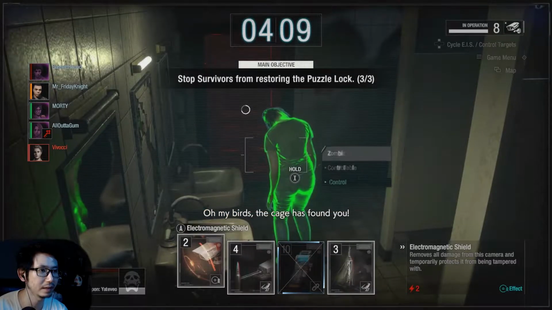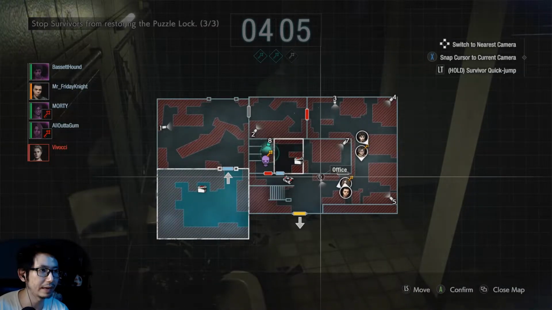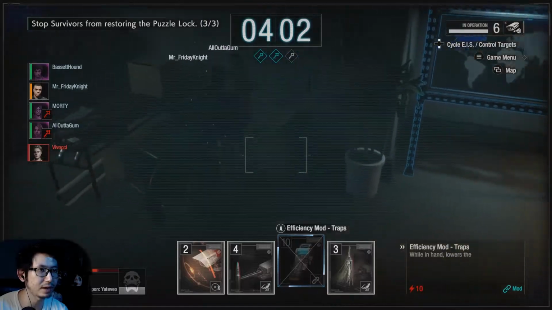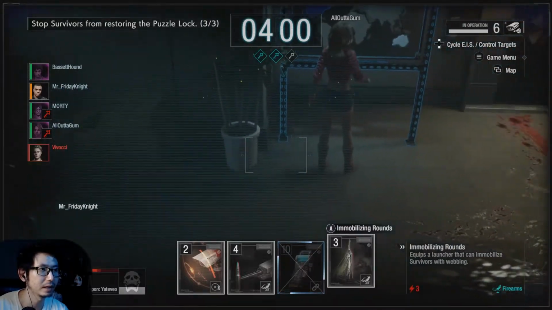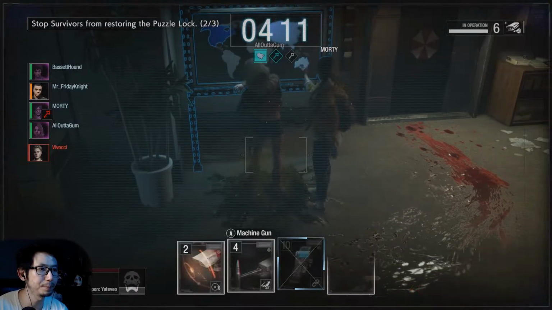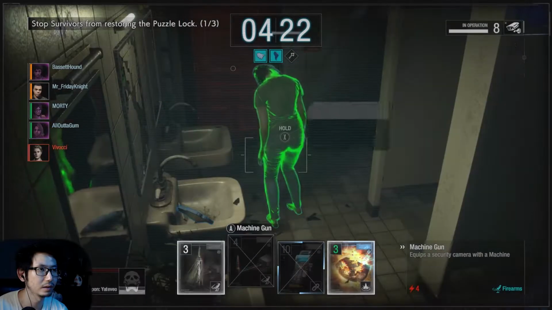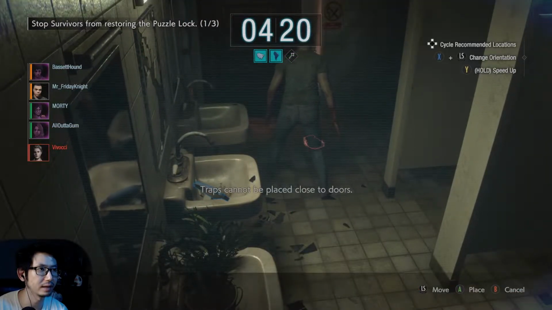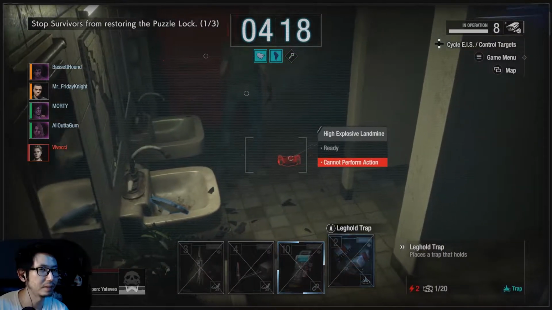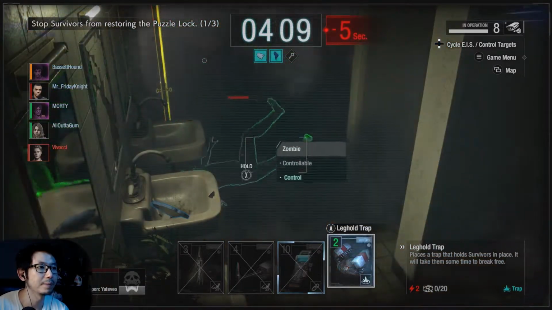They're going fast. The cage has found you. Take back the situation here. Okay, I'm just gonna wait for them to go into the bathroom. Where are they? Come on. There you go. Machine gun. No mining for machine gun. Okay, this is good. Explosive threat. Okay. Come in. Boom! Minus 5 seconds.